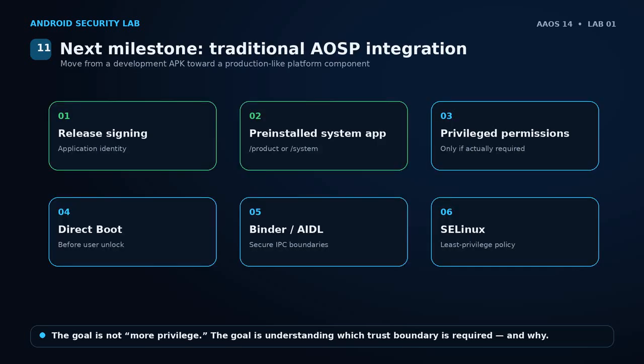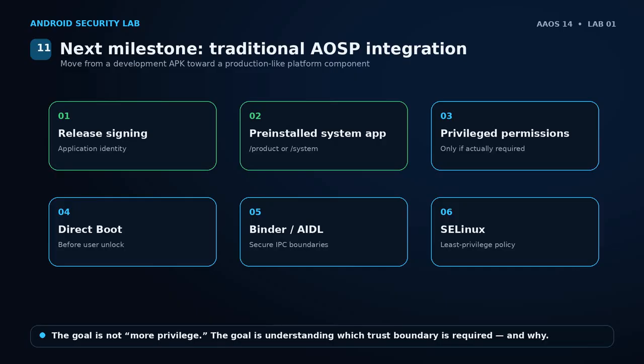The next step is to move from the development setup toward a more traditional AOSP integration. I'll build a release-signed version of the launcher, look at how Android verifies application identity, and then start integrating the launcher as a pre-installed system application.